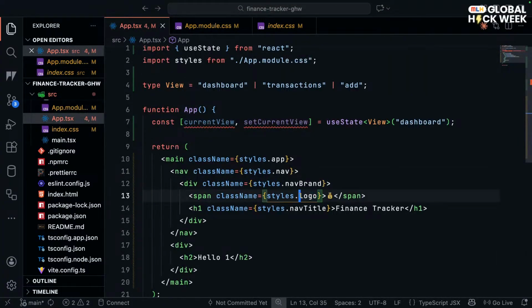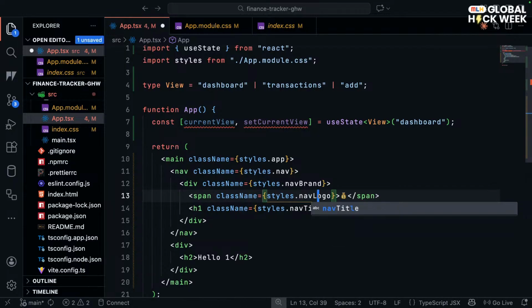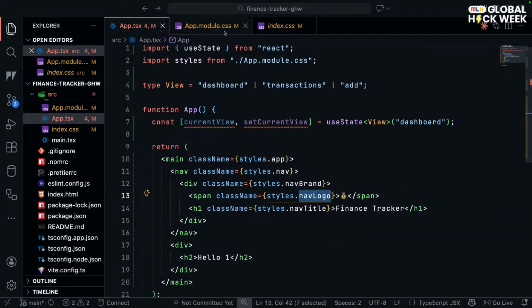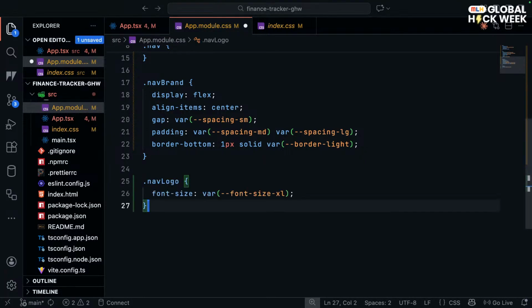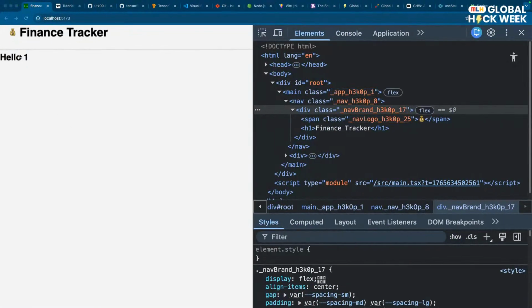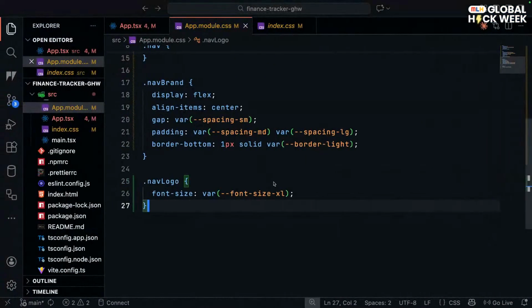I should name it nav logo. Nav logo is going to have a bigger font size.